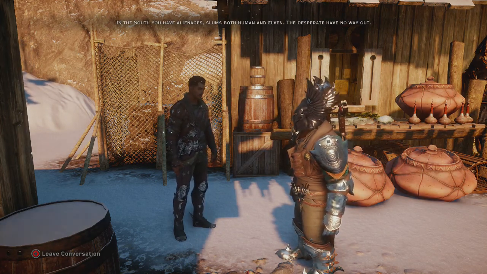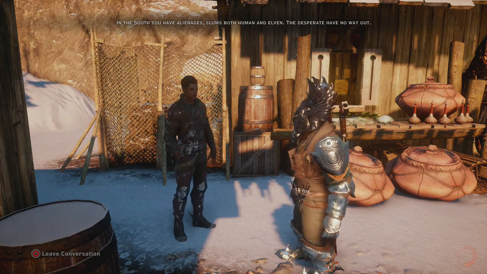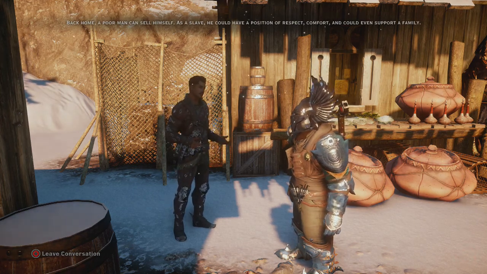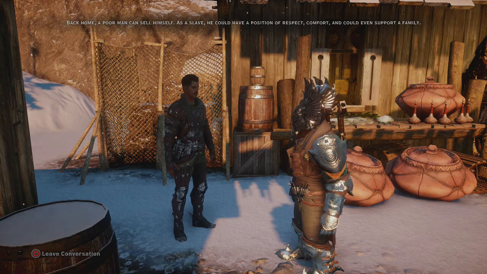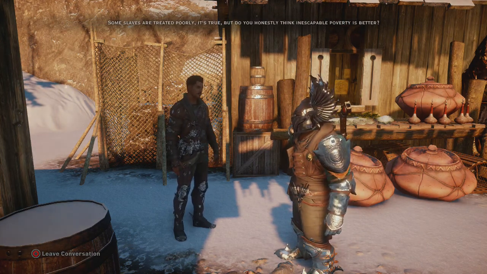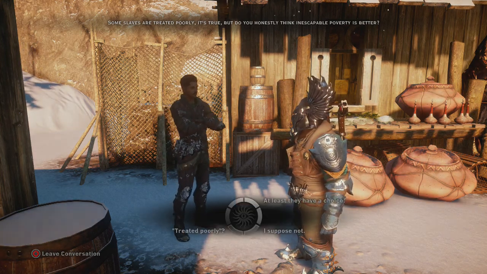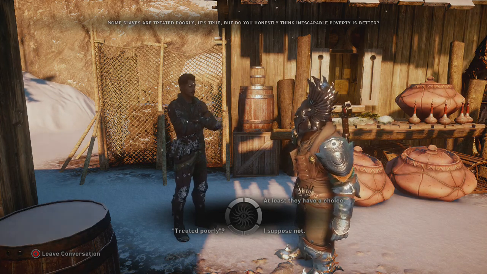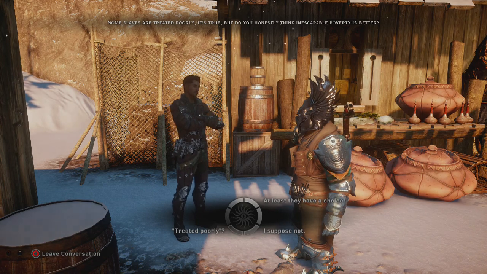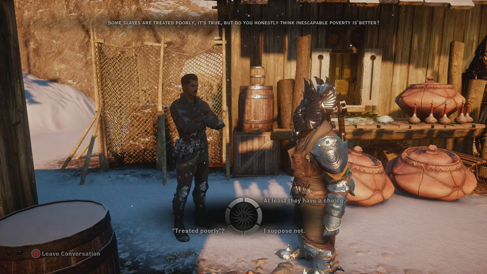In the south, you have alienages, slums, both human and elven. The desperate have no way out. Back home, a poor man can sell himself. As a slave, he could have a position of respect, comfort, and could even support a family. Some slaves are treated... That sounds more like a servant than a slave. Do you honestly think inescapable poverty is better? Well, the way you describe that, the way that some of them can have opportunities to do so, it sounds more like they get paid to do that. Like they're servants, and it's their job instead of being slaves.